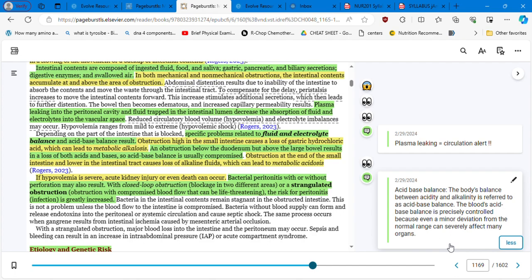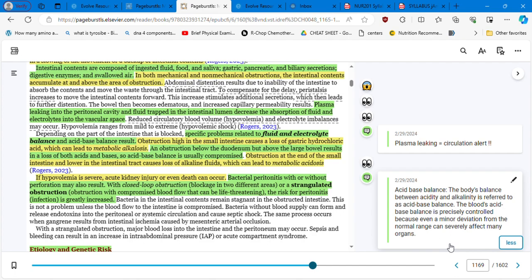So, we have an acidity level in the stomach which is very acidic. In the moment we transfer to the duodenum, the pH is going to increase. So it's not the same level of acidity. The stomach is very acidic, actually, it's a pH of one. When you go to the duodenum, it's going to become a pH of 3 or 4. But when you enter the jejunum and the ileum, it's going to come towards 7, so it's almost neutral.